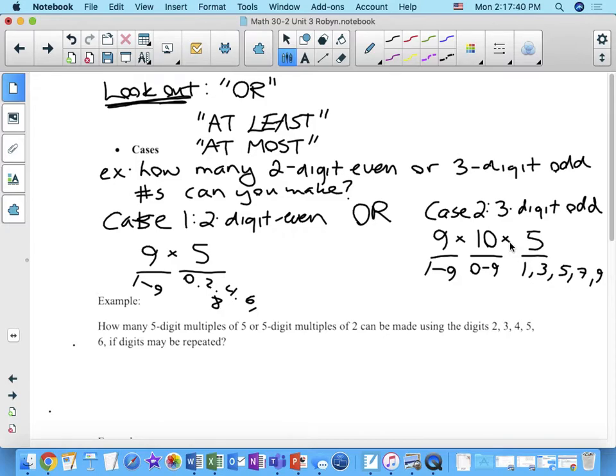Okay. What do you think to get the total we should do with case 1 and case 2? Add them. Correct. Exactly. So when you have a case scenario, you want to separate the cases out. You want to figure out how many different arrangements there are for each case, and then add them together. Okay, so this works out to be 45 plus, this is going to be 5 times 9 is 45 times 10 is 450. Okay, whatever that is. I don't even care what the total is. I just want to see this work.